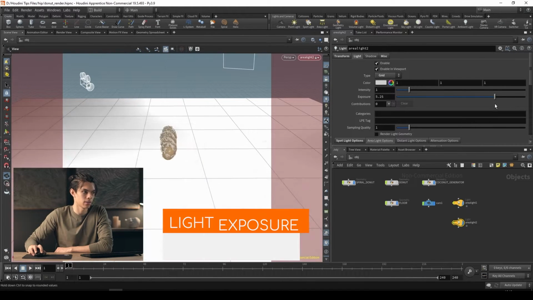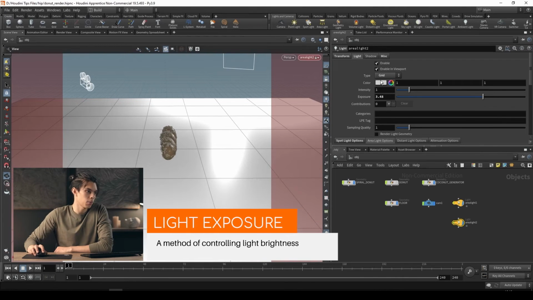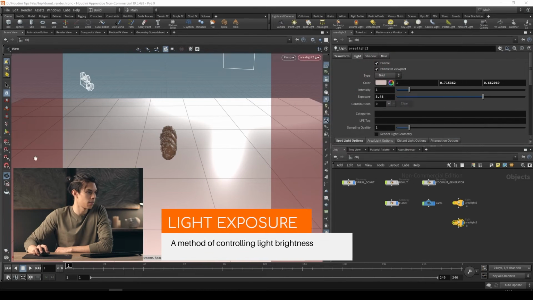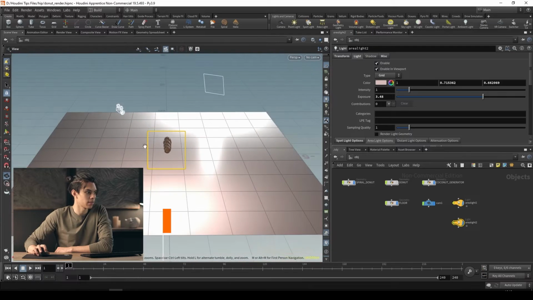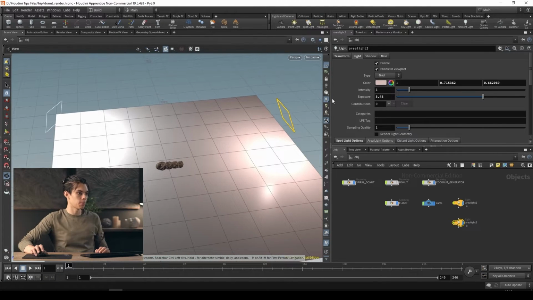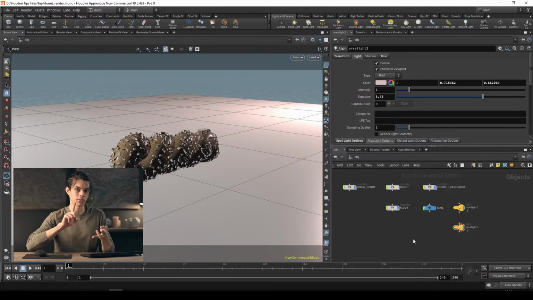So we can increase the brightness of our light, but we can also change its color. So if we want to make it a slightly yellow or warm light, let's do a slightly orange light, something like that. You can see that it's now casting an orange light from that side and just this pure white light from the left side. Okay, so we have a camera and we have two lights.